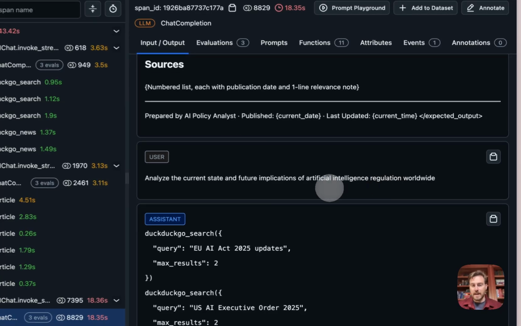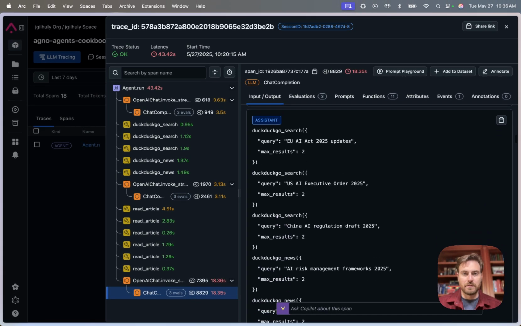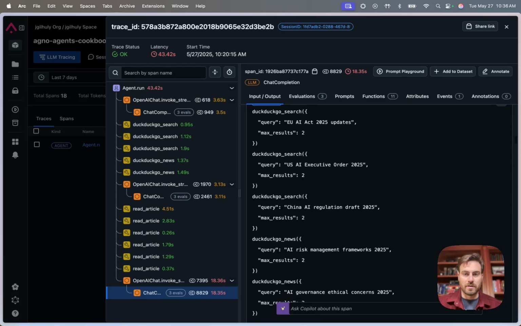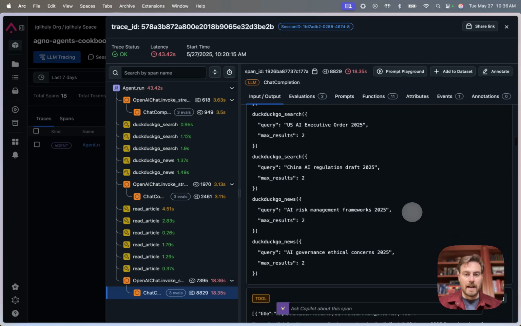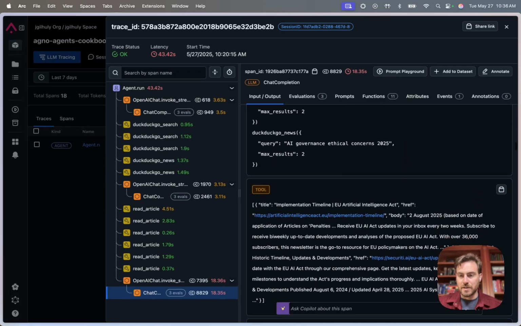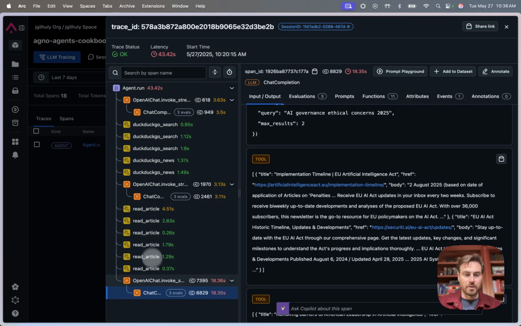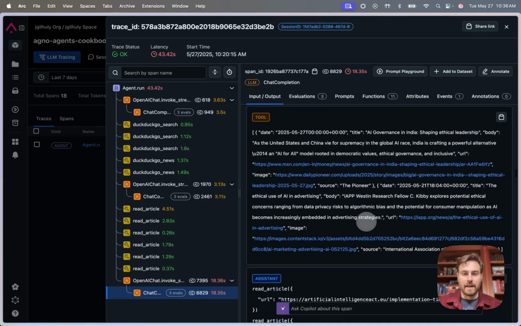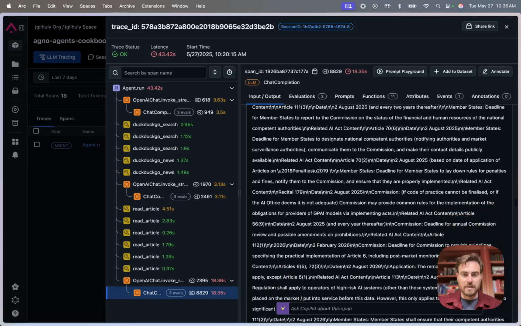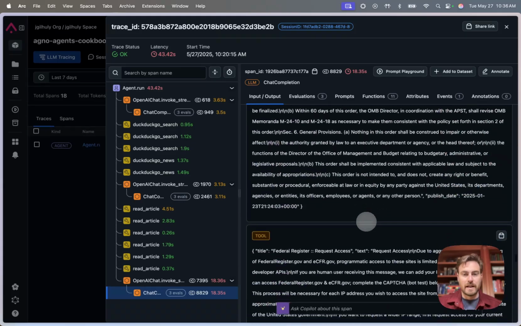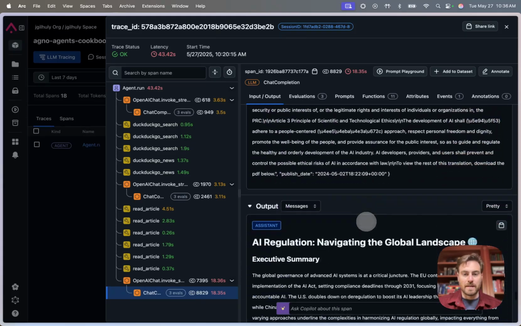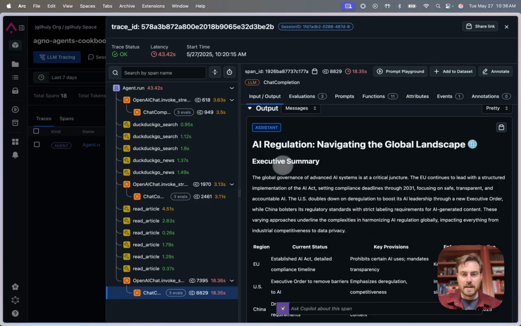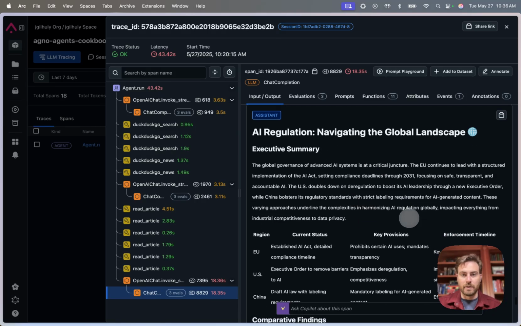And so you can see as we run the agent, it's going to go through lots of different tool calls here to make certain searches for relevant terms, and then actually visiting those different pages that it returns. So you can see the read article tools that get invoked here. And then finally, if I scroll past some of those, we'll get to the very bottom after it reads all its articles, and then it will construct a final response and give us back this nicely formatted markdown regulation report here. So let's look at how we actually have set this up in code and how we set up the tracing, and then we'll come back and look at the eval section as well.